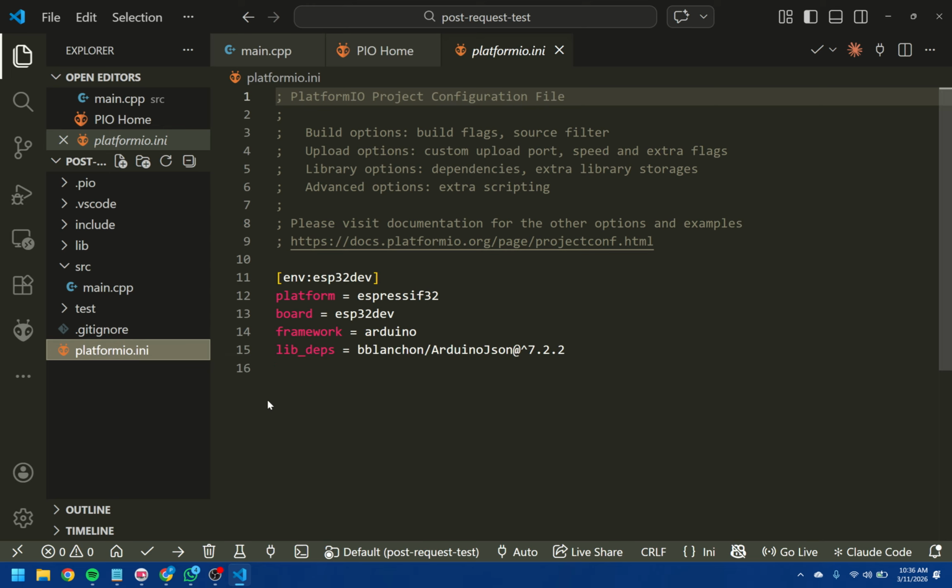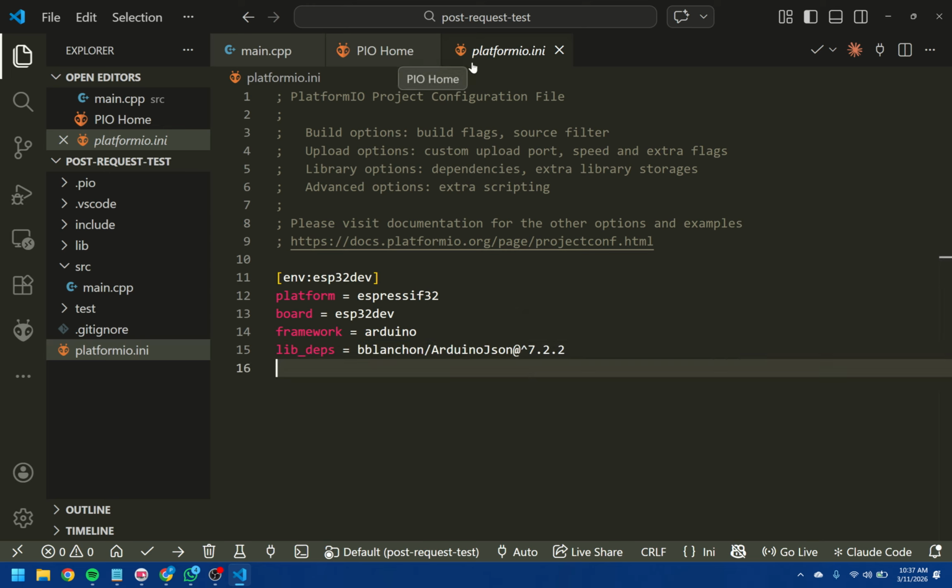which keeps track of the information about our project. It added a library here, Arduino JSON version 7.2.2. This caret symbol means that it's not exactly 7.2.2. It means it's at least that version. So when you're actually installing the libraries, or when you look through the logs to see what library is actually being written to the ESP, I think at this point it will show you version 7.4.3. So it's just showing you not exactly which version to use, but at least what version to use. So it's saying if there's a version later than version 7.2.2, use that instead. So that's what this up arrow means. Okay, so I can close this.